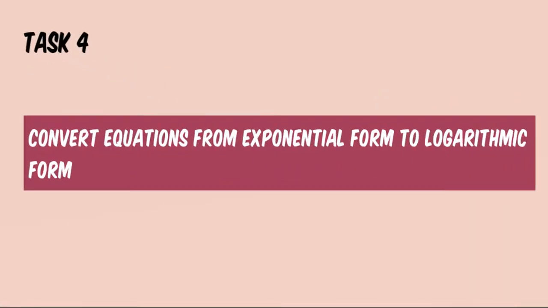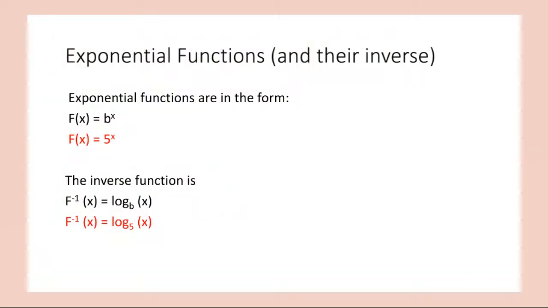And likewise, if we convert equations from exponential form to logarithmic form, we start out with the function f of x equal to b raised to the x power, and the inverse will be a log form. So the inverse function of f is equal to log base b of x. And in the red, you can see where I gave you an example. If the function f of x was equal to 5 raised to x, then the inverse function is log base 5 of x. You'll have plenty of practice in your homework problems to continue working on converting logarithmic to exponential and exponential to logarithmic.